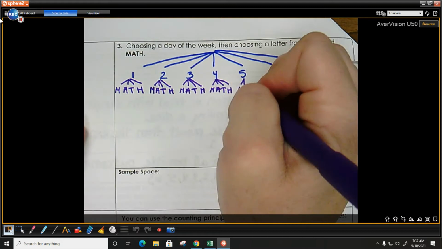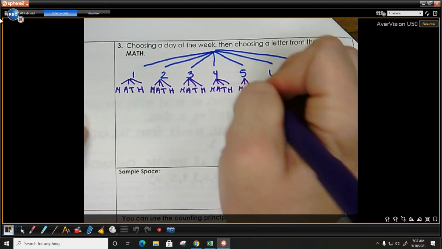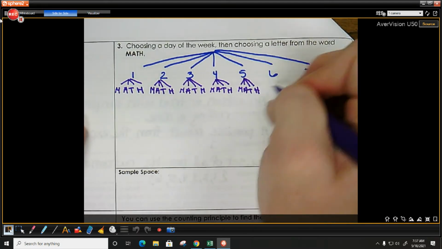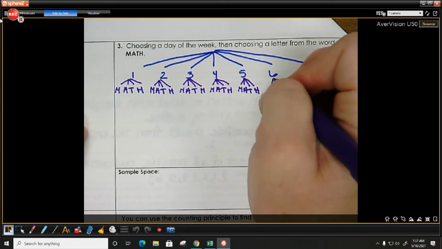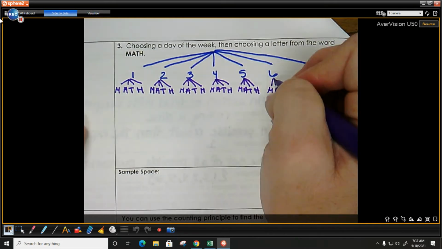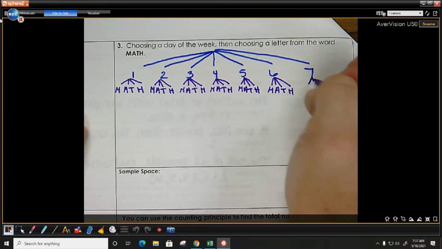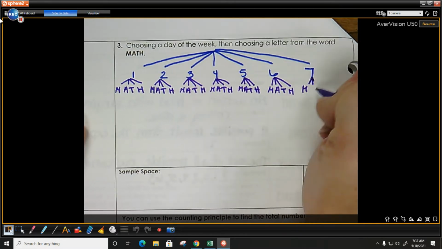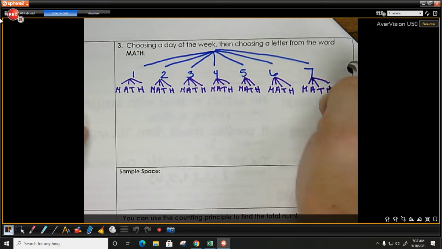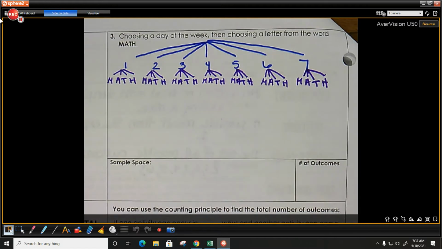Make sure you are doing this, guys. You are having a quiz over this. Could you potentially have a quiz question that's asking you to draw the tree diagram? Yes. So actually practice drawing the tree diagram. Does it seem kind of tedious? Yes. Extremely. I agree. But do you have to do it? Yes.